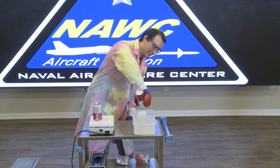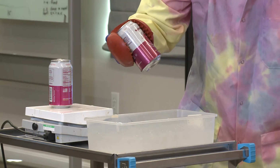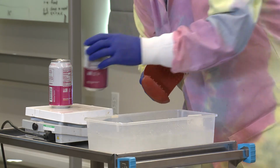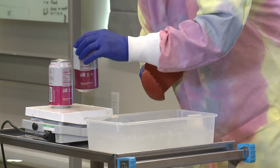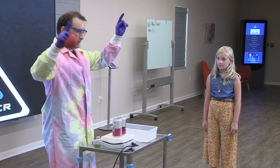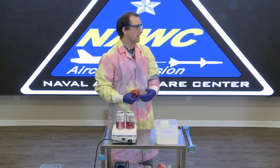Not a lot, right? Look, that's how much water was in there. Most of it turned into gas. It didn't do anything. Let's put a little bit of water back in there. So our hypothesis was correct, right? Mm-hmm. And we think that air came from our atmosphere and went straight into the hole and it didn't crush.